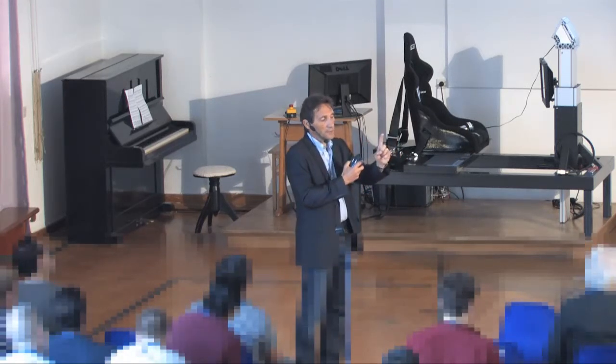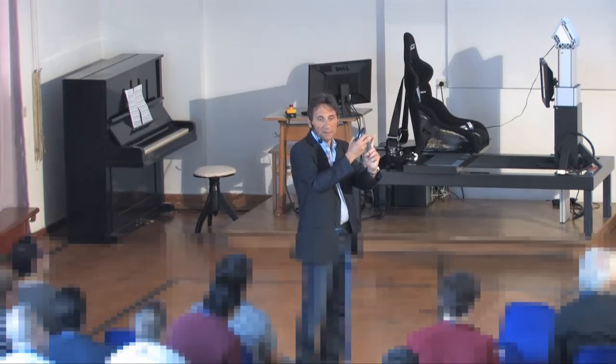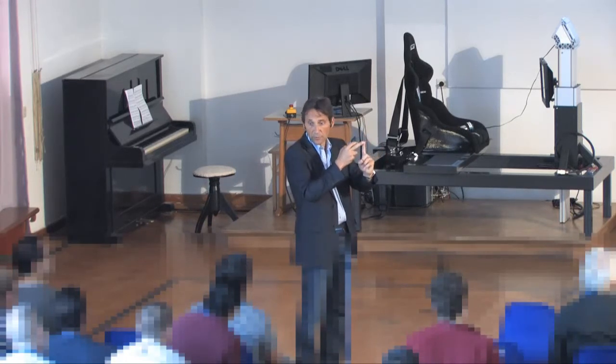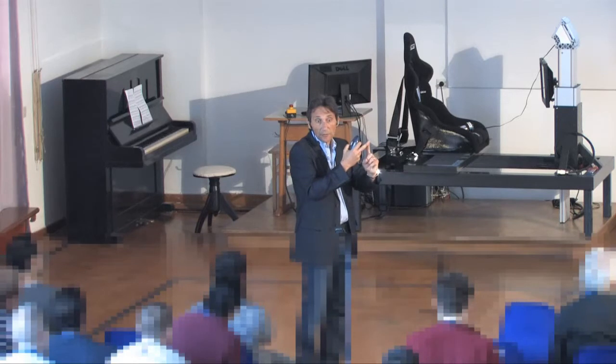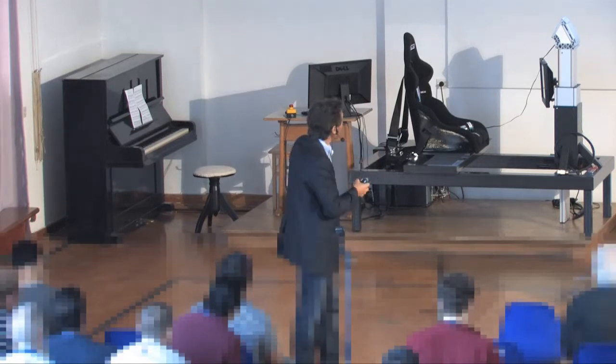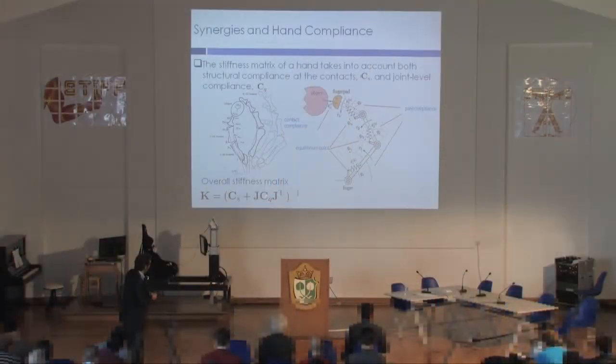Typically, you want the finger to be at some position, then if you press it, it will deform, right? And if you take this joint compliance, which is the compliance between the reference and the real position, this can be changed, of course. It can be changed by setting the reflex level. You can make it stiffer or not. It depends on how you set. So it's basically this part here that you can control. This is the stiffness at the joint level, which is brought to the overall grasp stiffness K through this easy formula here.